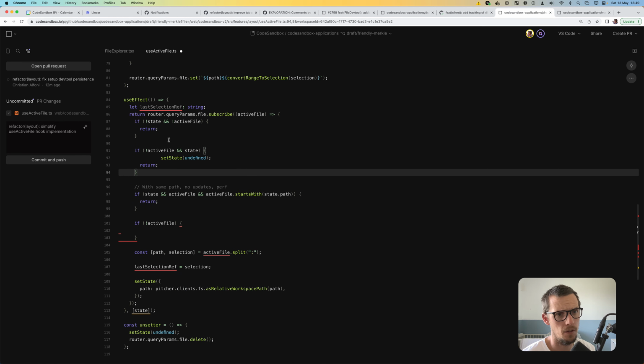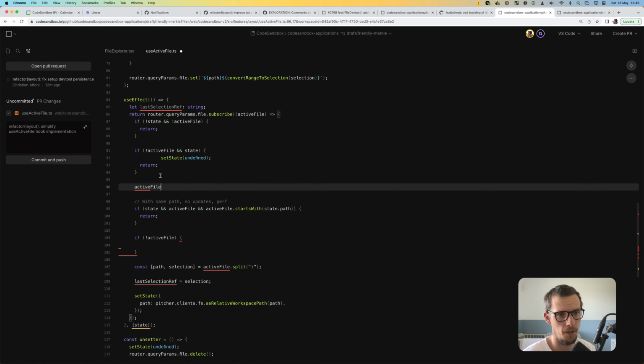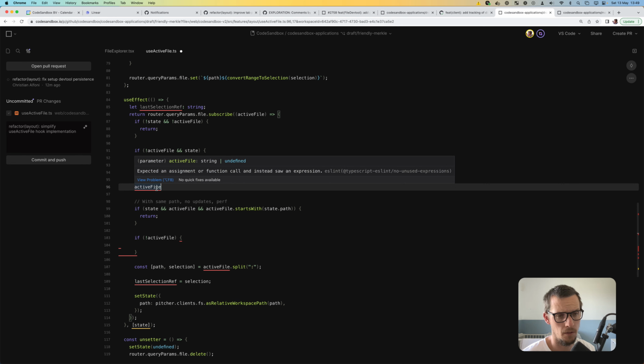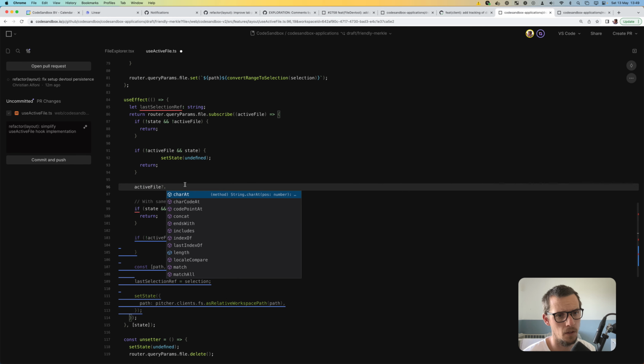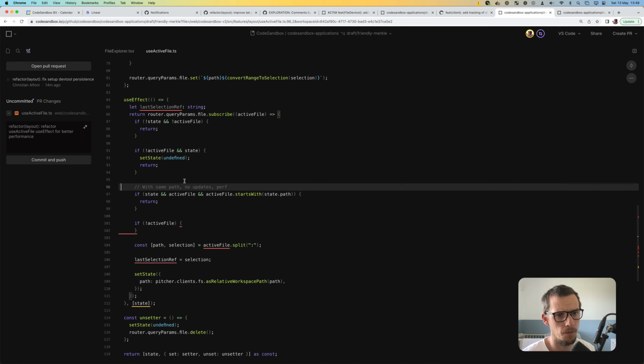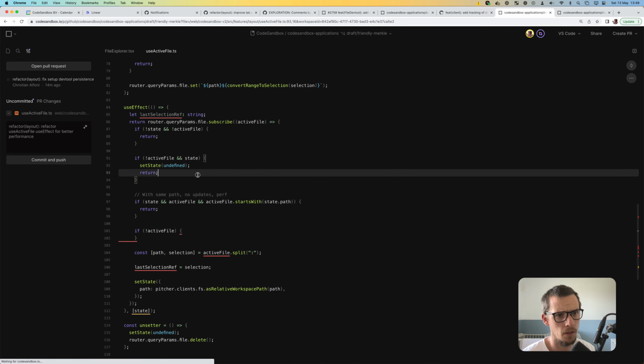Because now we always have active file, right? No, it can still be undefined. How can it still be undefined? What? That doesn't make any sense. How can it still be undefined? Is there another condition here?